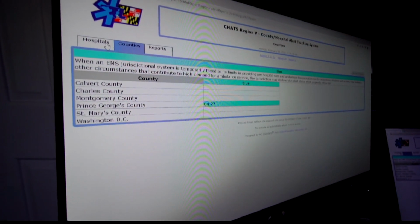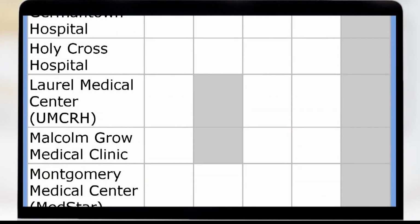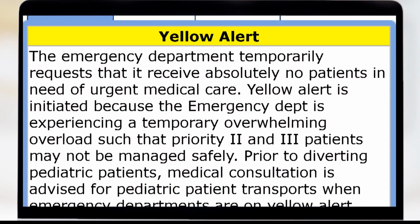Well, I'm not aware of that ever occurring. Officials in Maryland say there's not a single reported case of a patient using ER status information incorrectly. And Maryland's data has been public for more than 20 years. If the information is presented in a way that explains to them what it is they're looking at, they can make a reasonable judgment for themselves.